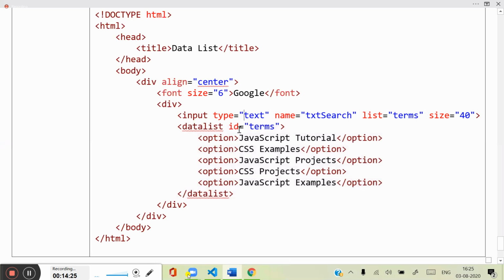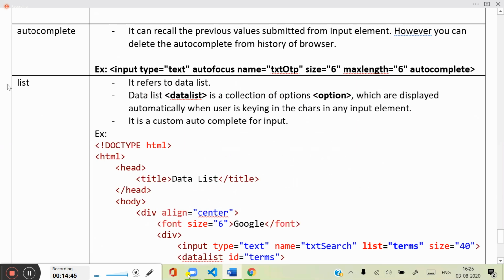Which ID you have defined, the list has to refer to that particular ID. list is equal to the ID of the data list. You have to define it, right? So this is another important attribute for input.